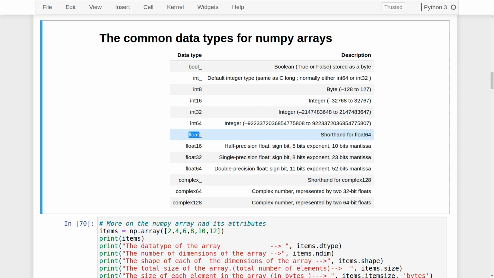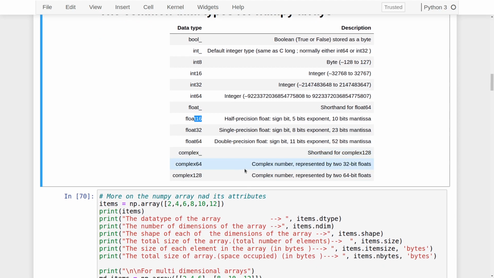Another data type is the float, where you can have just float or float16, float32, float64. Basically this just means how precise you want. A float16 is a half precision float, float32 is for single precision float, and float64 is for double precision.